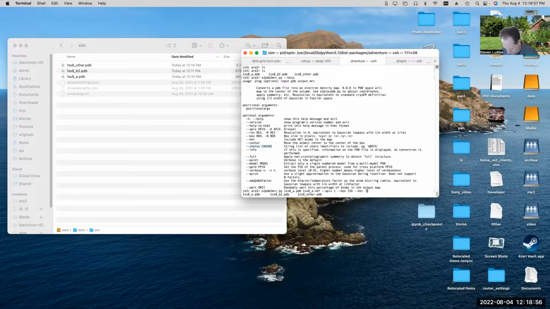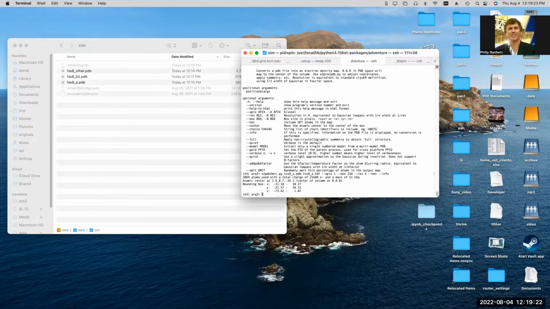All right, well, let's do --info first and see what we get. I also need to specify resolution. And we're just going to target sort of full resolution, 2 angstrom resolution with 1 angstrom per pixel, and maybe we'll say 4 angstrom resolution. Otherwise, it'll look really sharp and funny. So that'll take it out to about half the Nyquist. Okay, bounding box. All right, let's take a look at the bounding box for the whole thing.